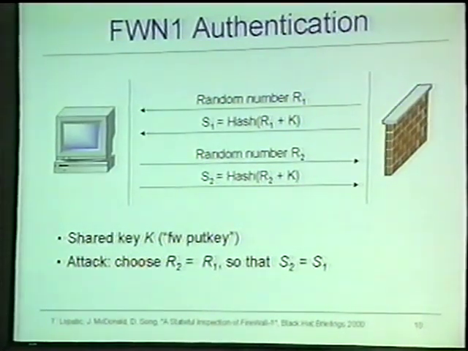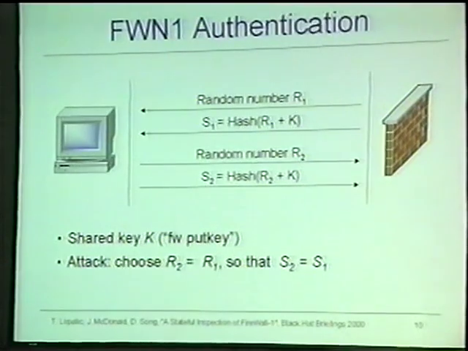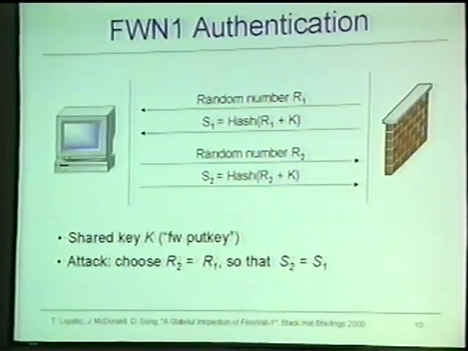To enable us to authenticate the filtering module, it does the following. It creates some sort of signature. It's a symmetric signature, not a public key thing. It's basically a keyed hash. A keyed hash means you hash the data that you want to authenticate, concatenated with a secret key. This is what I've written down here in the second line. It generates a signature S1 by concatenating the random number R1 and the secret key K, and creates a cryptographically strong hash, MD5, of that.